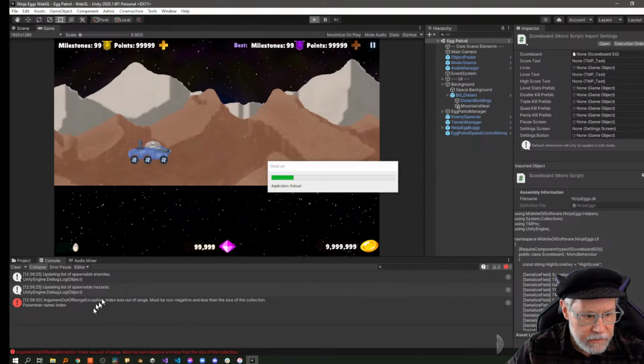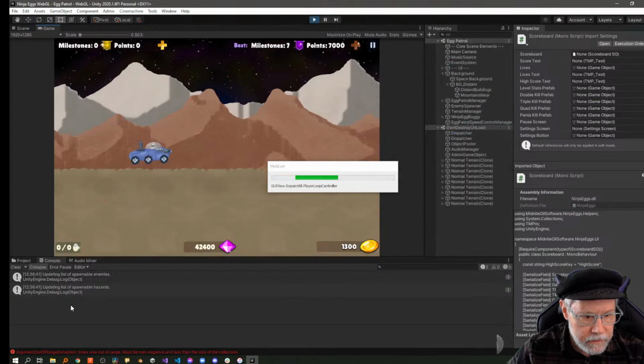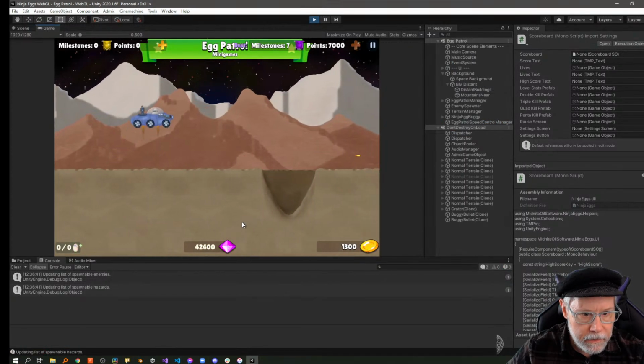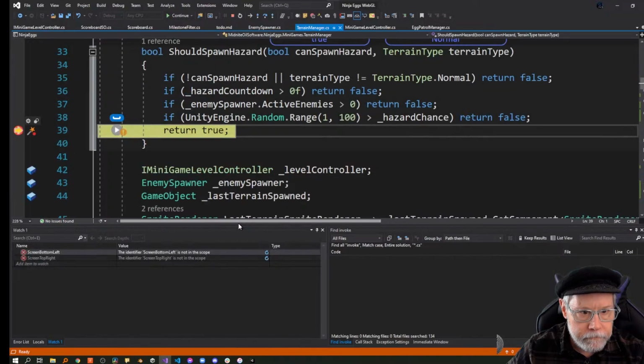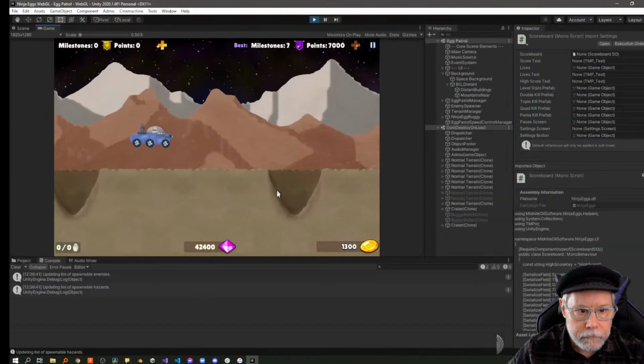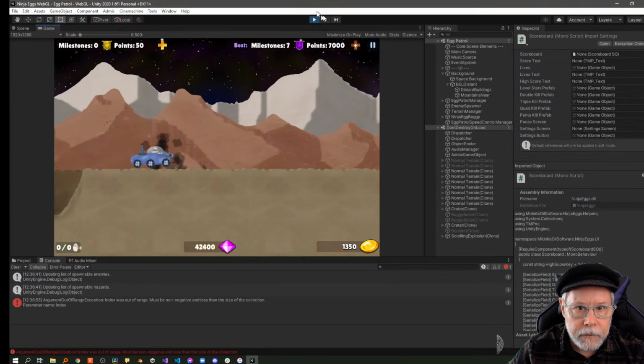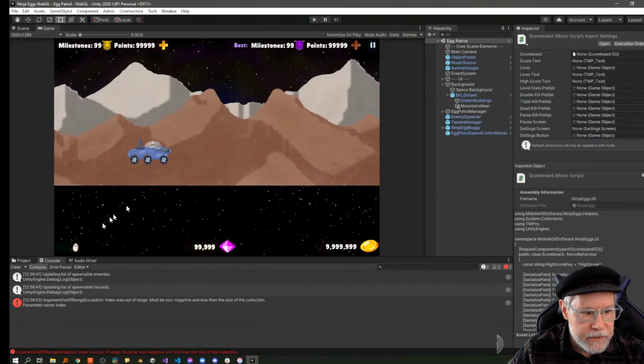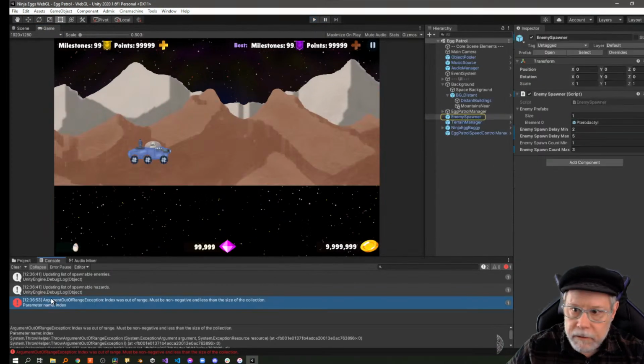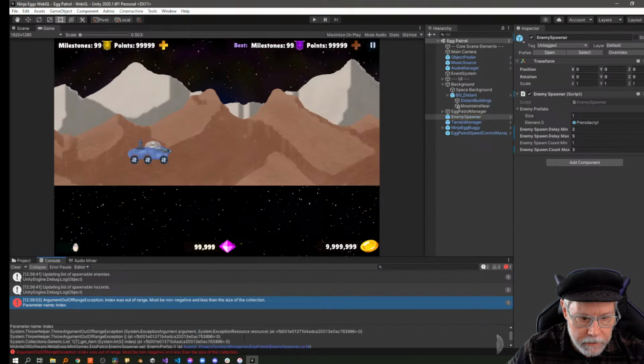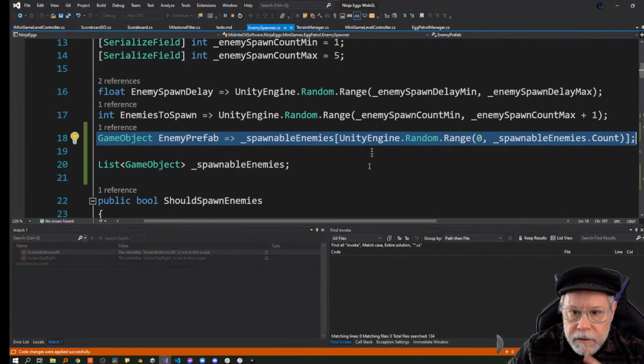Ooh, I see an error here. Definitely want to fix that error. It's in the enemy spawner.